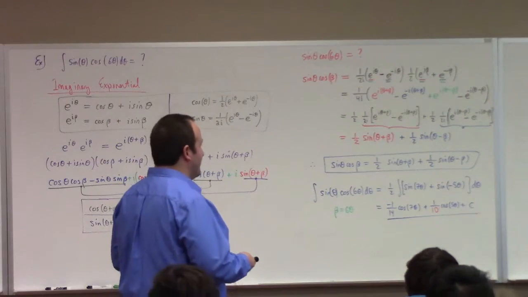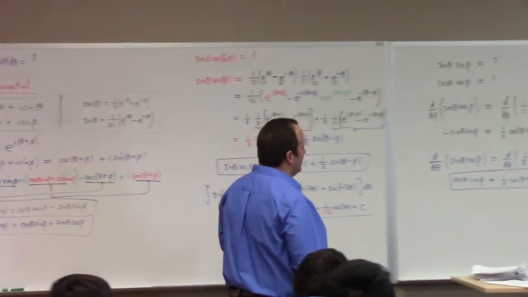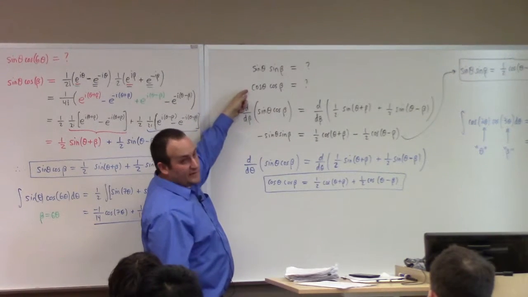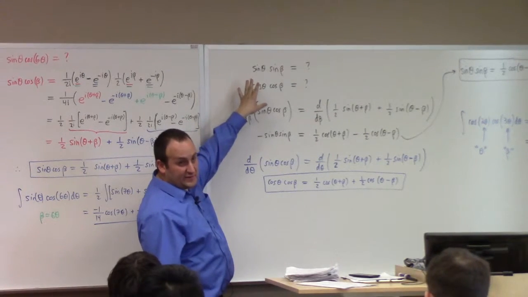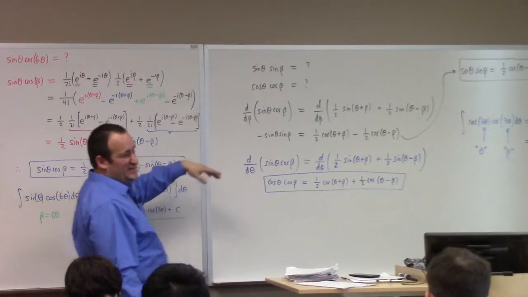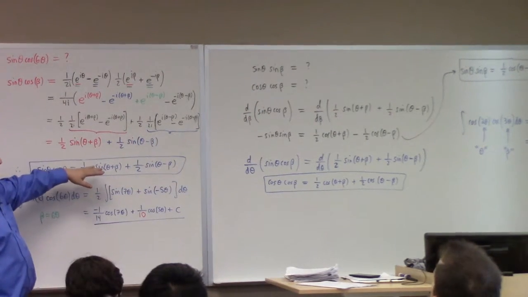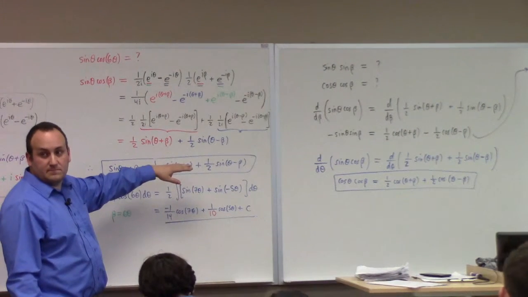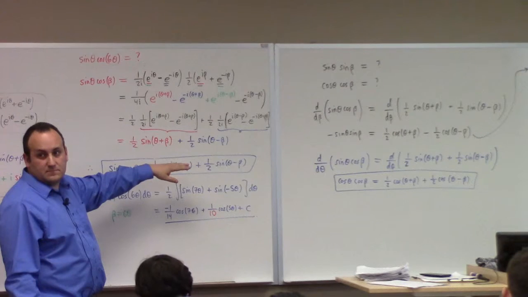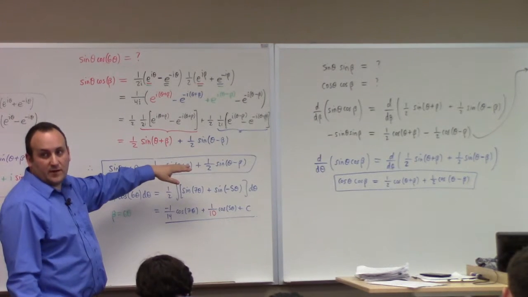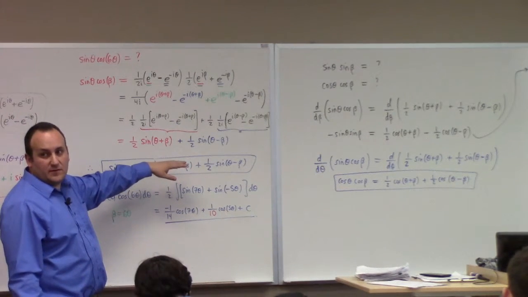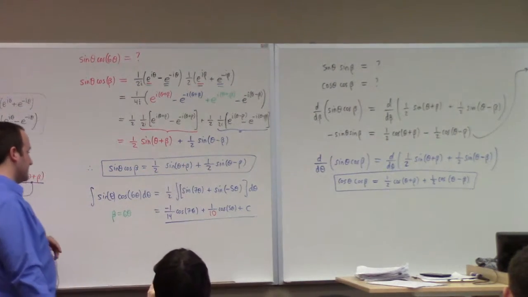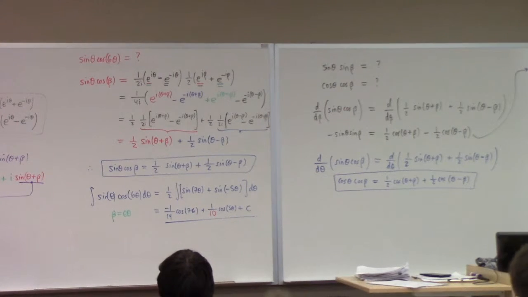All right. So over here, sine theta sine beta, and cosine theta cosine beta, we'd also like to know identities for these, right? My point to you is once you know this one, if you know calculus, you can get the other two pretty much for free. Where exactly did the 7 and 5 come from? 6 plus 1 is 7. 1 minus 6 is minus 5. Theta plus beta, theta minus beta.